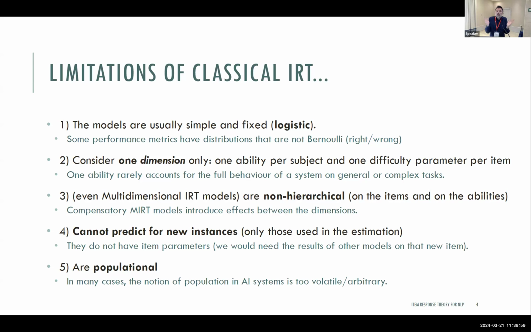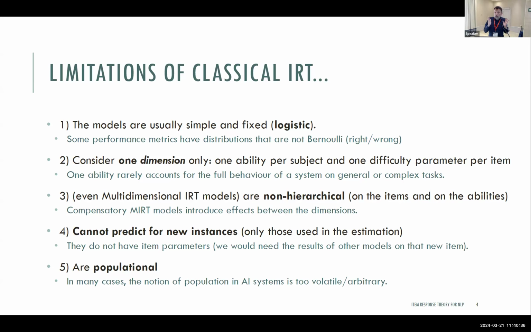I think the interesting thing here is we have this kind of thing between the ability and the difficulty. This is a subtraction. We calculate something that I usually call the margin. And with that margin, if it is positive, this is going to go well. If it is negative, this is going to go bad. And then you have a logistic function, which naturally maps that into a probability. So that's fantastic, but there are many other ways in which you can do that, especially when the output is not Bernoulli.